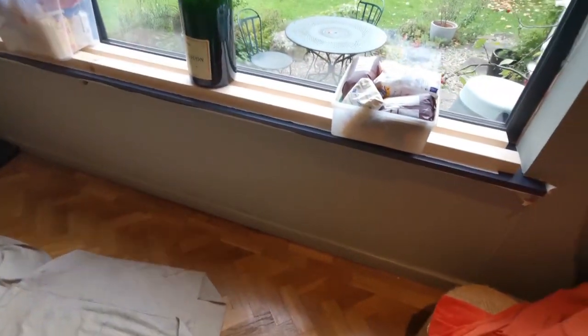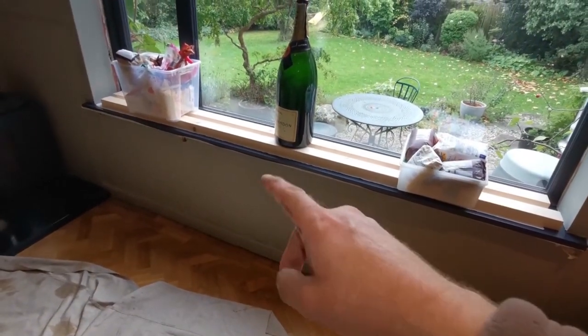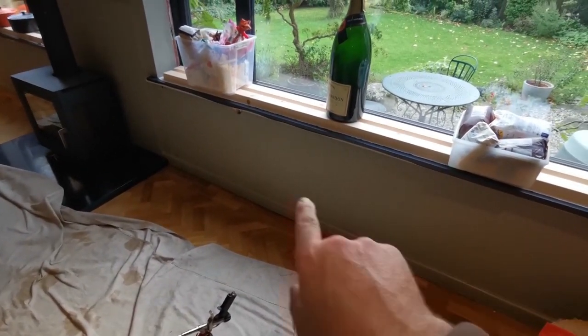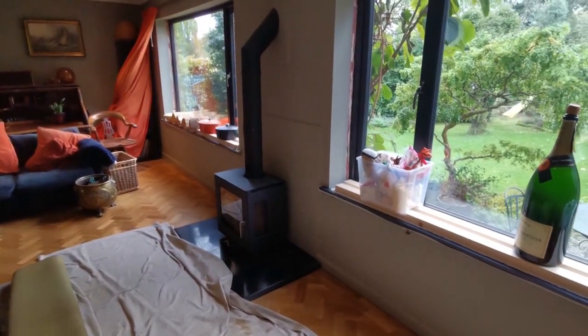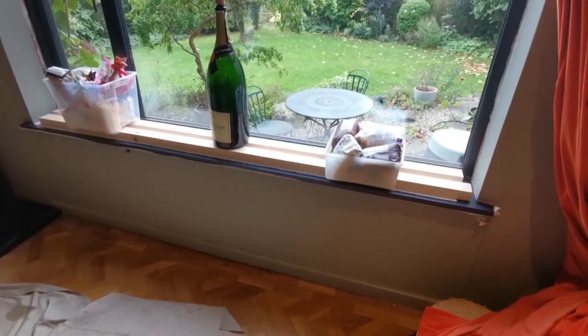I guess there's other ways of fixing these down. You could screw through, but like I say, you'll just loosen the bricks when you drill it. Could put some straps down the wall and find some decent fixings, but I'd have to destroy the plaster. And don't know, that'll do though, not going to go anywhere.